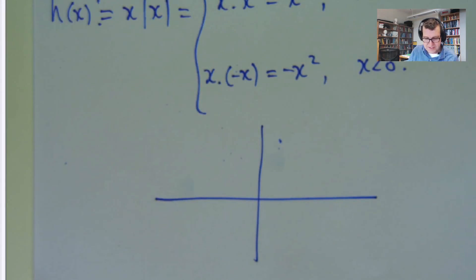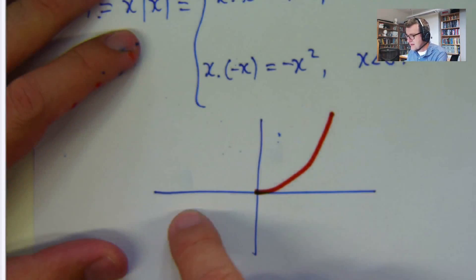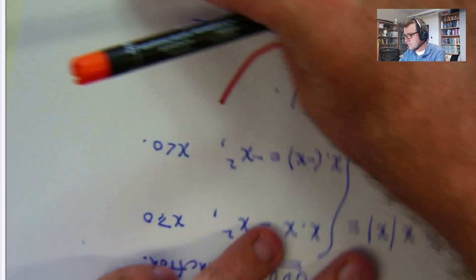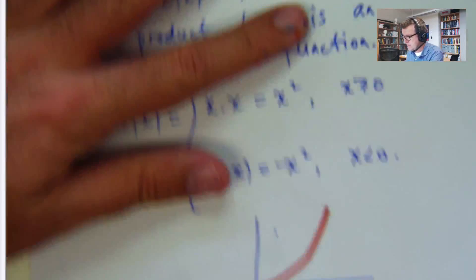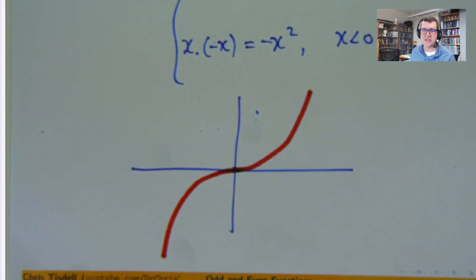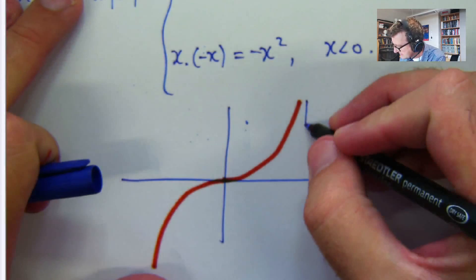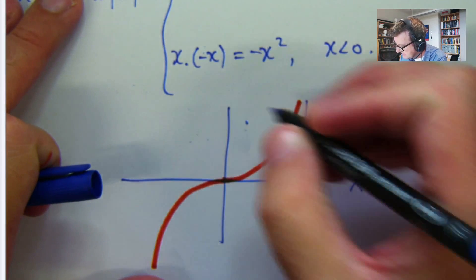So let me just go way down here. So this looks a bit like x squared. And to get the other part of the graph, you could do that, or you could just go, zoop, and that's going to be my bit. So it'll be something like this. It looks like an x cubed graph, but it's not. So this is like h.